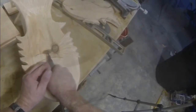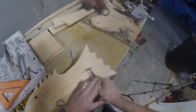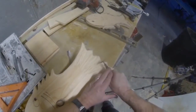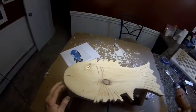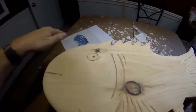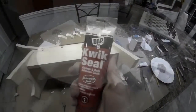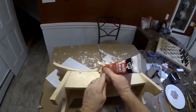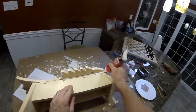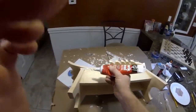You can use that same Dremel tool to add a little bit of texture to each of the fins and create some additional lines on each of those fins. Really just use your own artistic creativity here. Most of this is going to be painted, but you will see some of that texture through the paint. I created a hole for the eye just by drilling partially through the wood with a speed bore — you can use any size that you think looks good. Once it's all done, you can sand over all of the sharp edges of the wood or the corners.